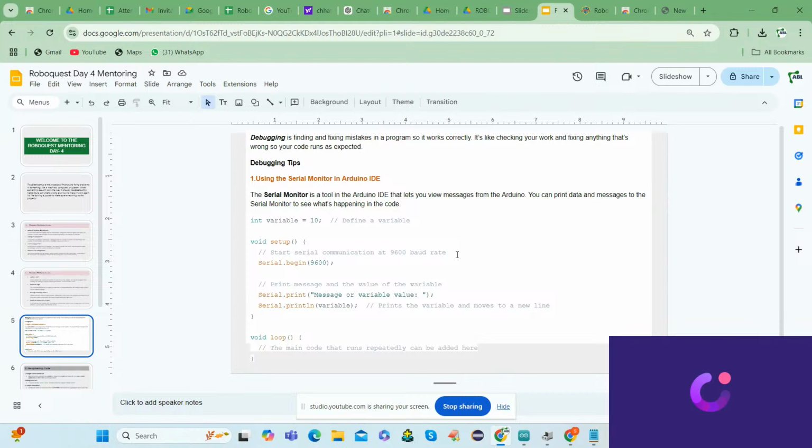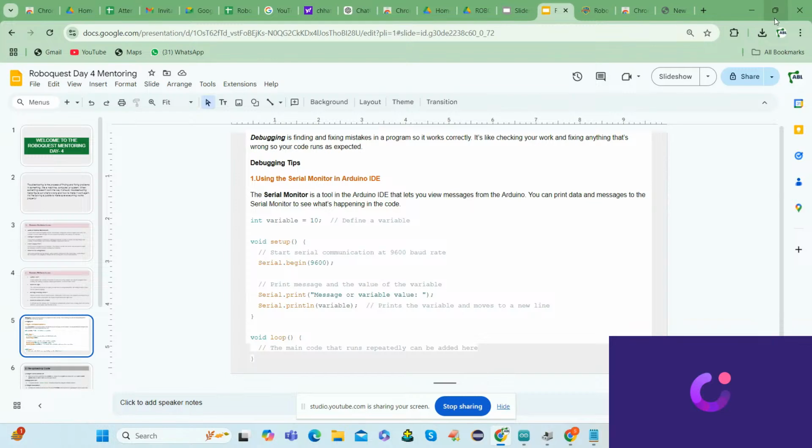Let's suppose you have already uploaded the code on the controller and you want to see the output: how the motor is working, what the exact sensor signal is, what the state of the Bluetooth is. That will be printed on the serial monitor. So if you want to see the output, you can see it on the serial monitor.